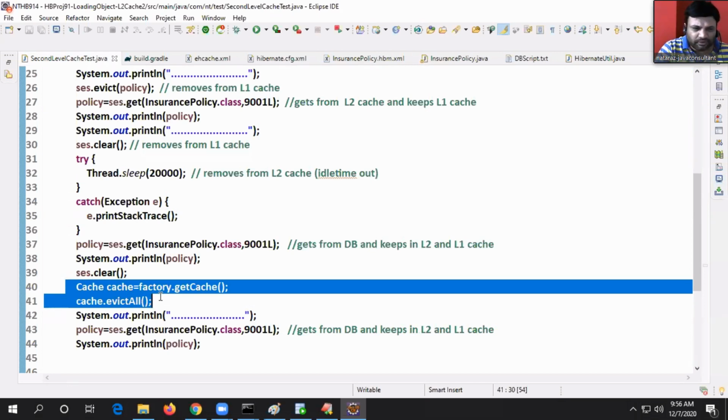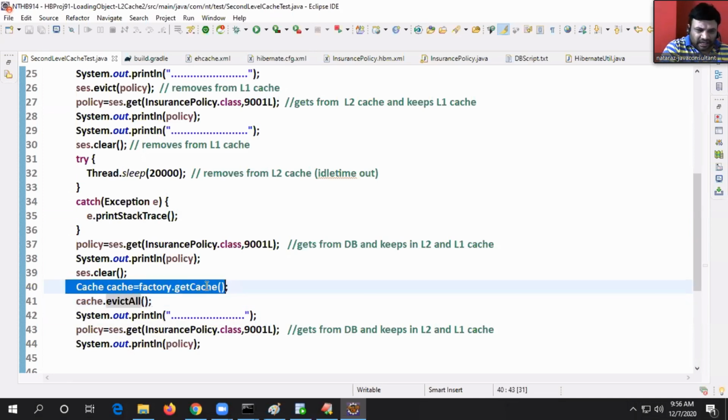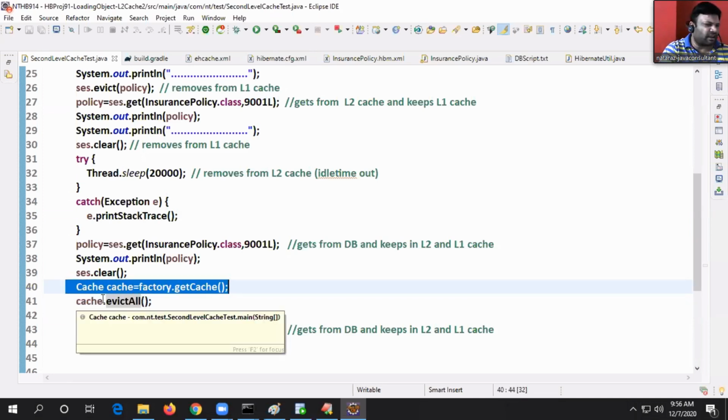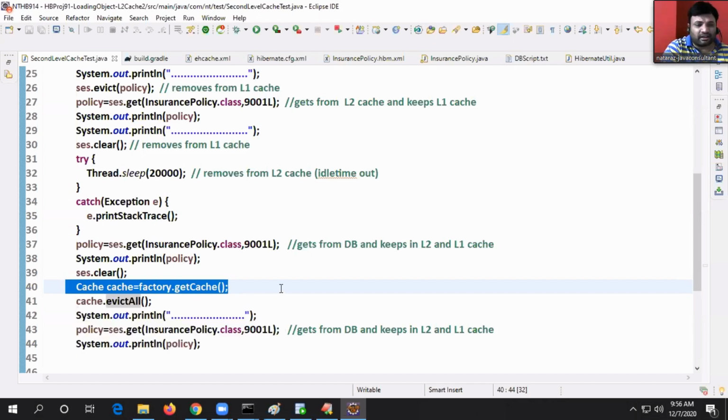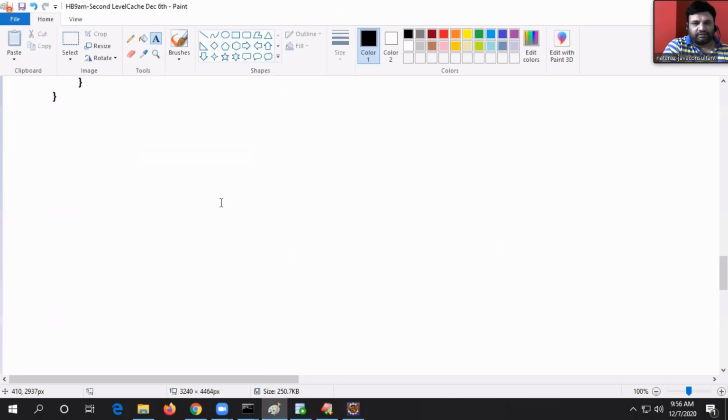So if you want to do anything on second level cache, get access to cache object, and there are multiple methods to call on the cache object. Everyone got it or not? Fine.